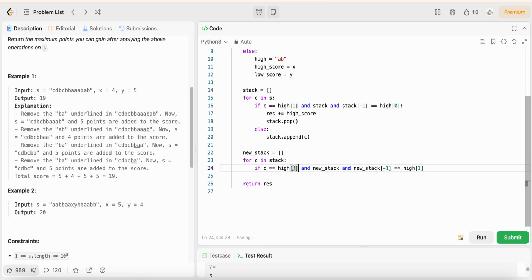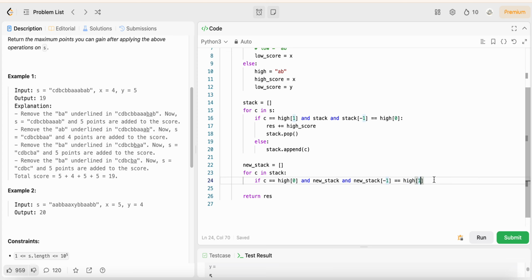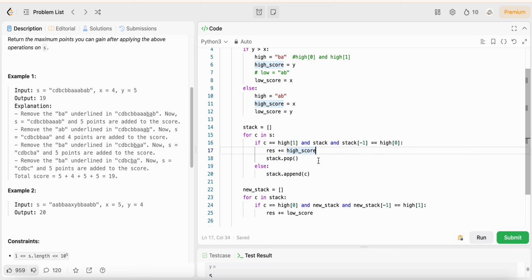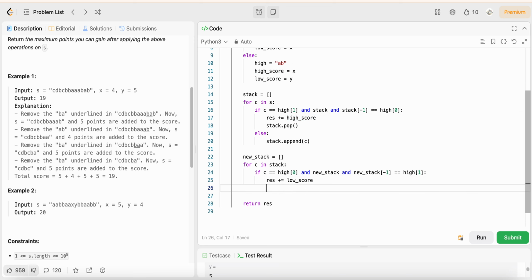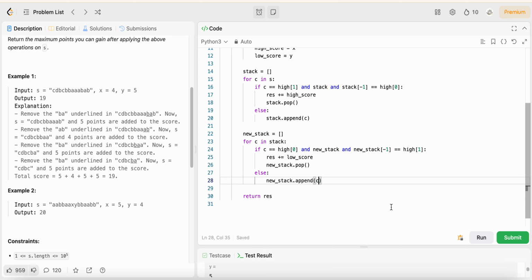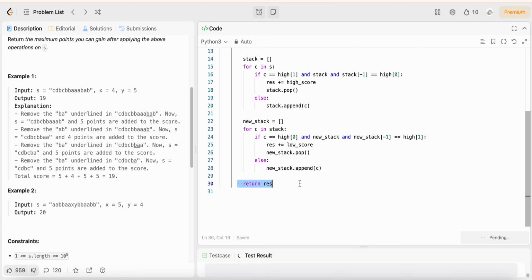This is saying that if this is B and the one before is A, then our result plus-equals low score, because this is x now, and the earlier part was y. Same thing, we pop that out. Otherwise, the new stack appends the character, and at the end you just return the result.